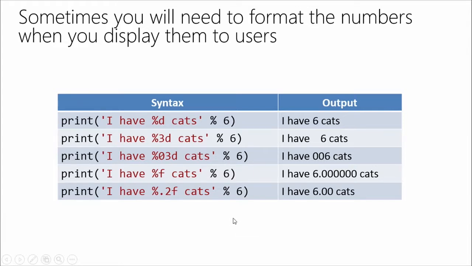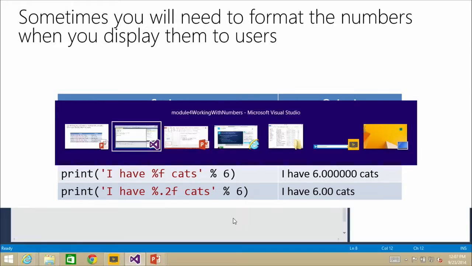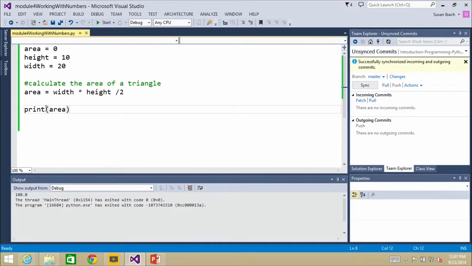Now, this is where the fun starts. You're displaying a value on the screen, but sometimes you're going to want to format that output. So let's say instead of just printing area on the screen, I want to say the area of the triangle would be, and we saw in the last module how you could use that plus symbol to concatenate strings together. So it's used in math. It's also used to concatenate strings.